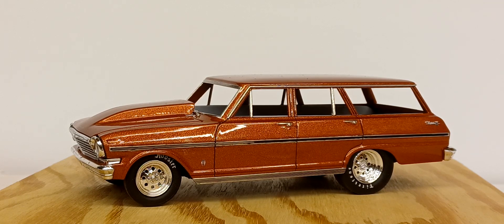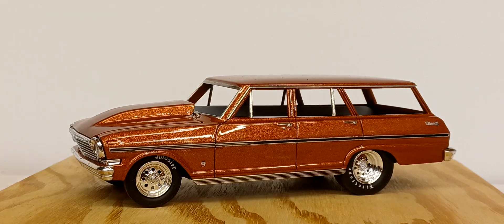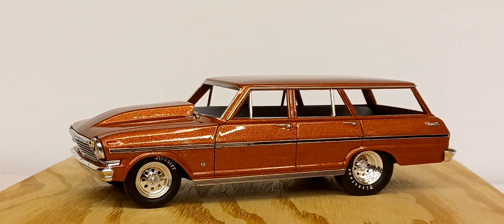I'm not into stock vehicles. I drive a stock one, but my model cars are my fantasy land — I get to build whatever I want, how I want. It's a curbside model with no chassis detail. I've done a few little modifications in the interior: cut the floor out and put a '66 Nova floor pan in the front section so I can put my choice of seats in. I also got rid of the spare tire well.